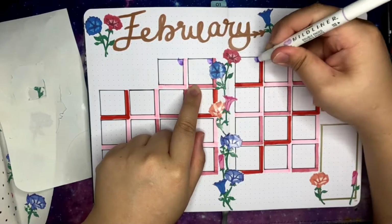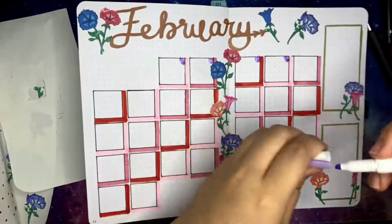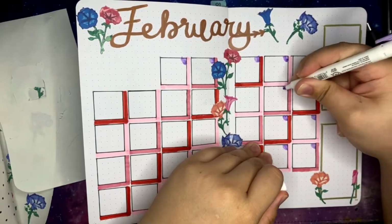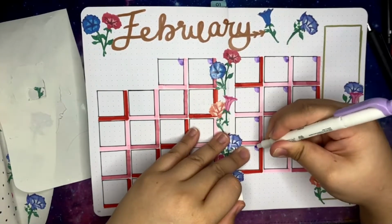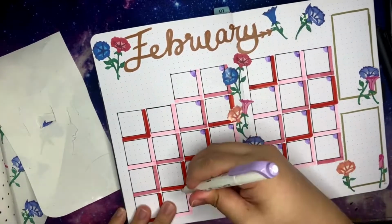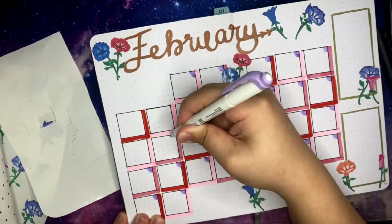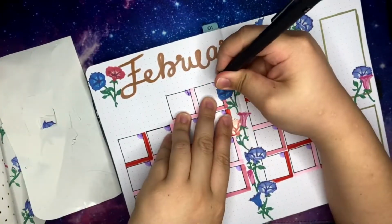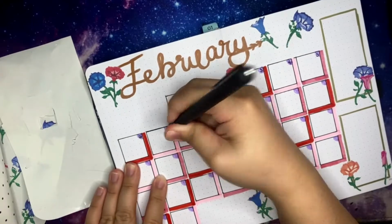Then I'm grabbing my markers and labeling the days of the month, coloring each corner with this lavender color. Love it. Still that Valentine's color slash the Morning Glory colors that I did.